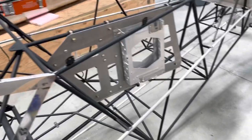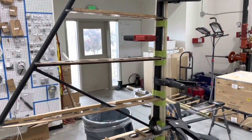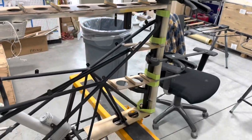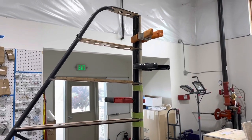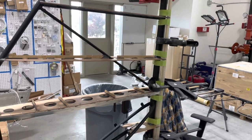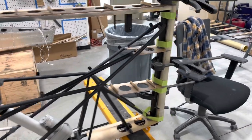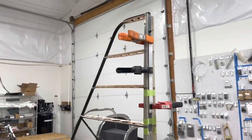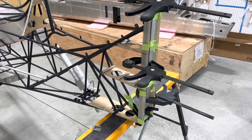Then pretty much from there it just skips all the way to the tail where all the ribs are installed. I'm bonding on the fiberglass tail cap right now. That's another step. The Kitfox build is so different from the Sling build. It's a lot of sanding, a lot of bodywork, a lot of gluing. So it's been pretty fun learning a new technique and all of that. Just different styles of builds. It's really interesting to learn how all this stuff works. And this is kind of how planes were built originally.